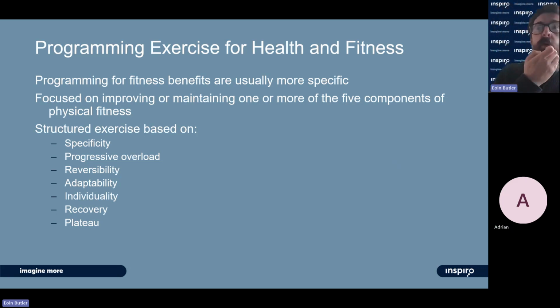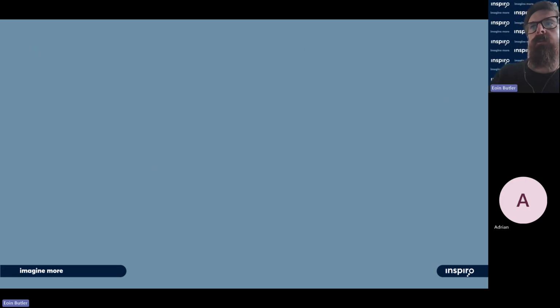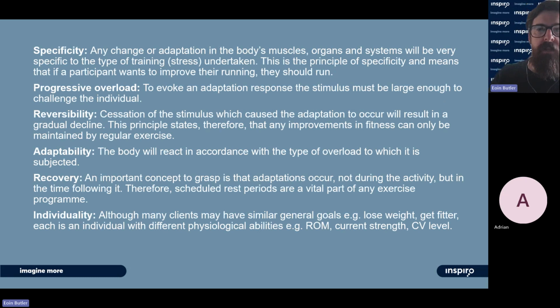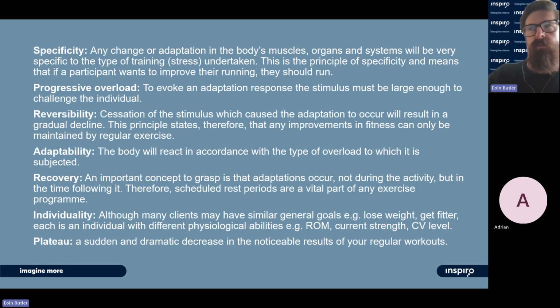So this is where progressive overload comes in. So we need to make sure that we continue to overload, we continue to progress the sessions and progress the exercises to avoid that plateau and just to constantly see benefits and see improvements. Cool. Okay, so what I've got on this slide is basically a description of each one of those. I won't read this out to you because we've discussed them individually, but it's there for you to recap over if you want to.